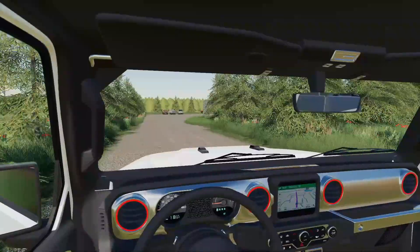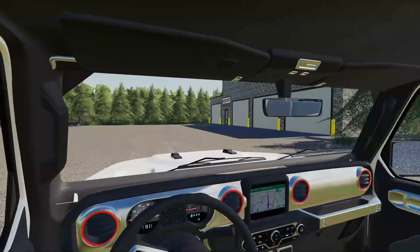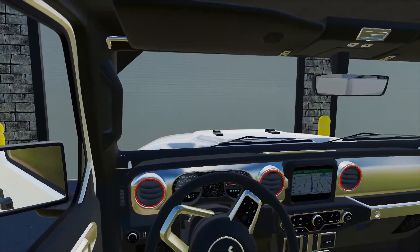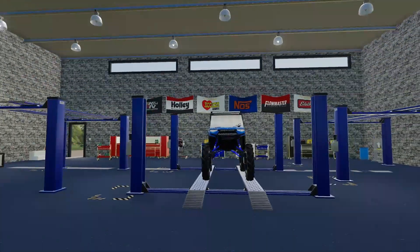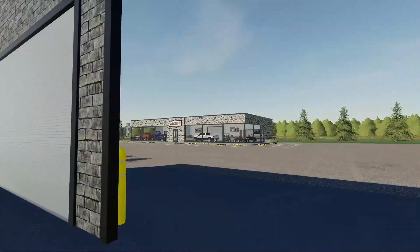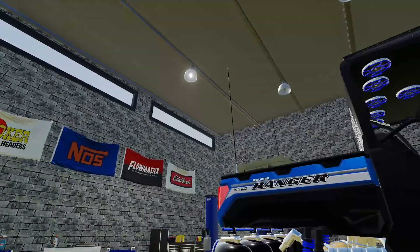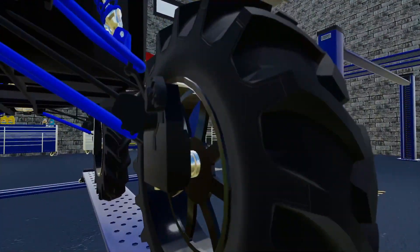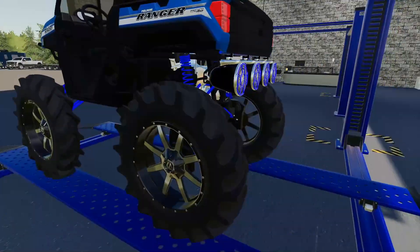It's Saturday morning — usually we're closed on weekends but I'm coming in because the guys said the Ranger is done. They finished it last night. I keep picking blue builds — it keeps coming out like this. But dang, look at this — fuel rims, speakers all the way around, a Yeti cooler in the back, light-up whips. We've got the lifted suspension and huge portals. Look at how big that is. Got stickers all the way around — I want to keep this thing as my personal machine.